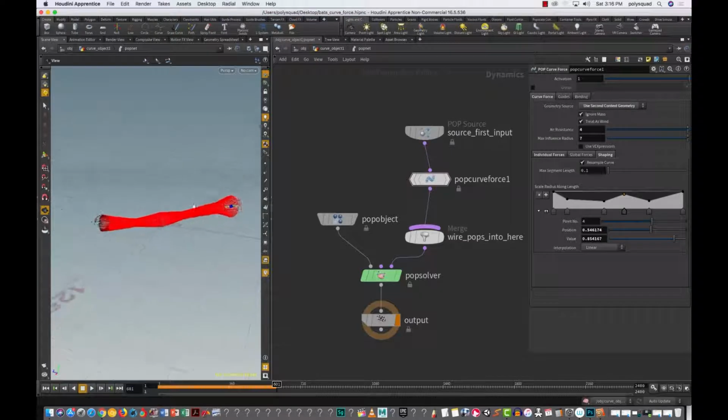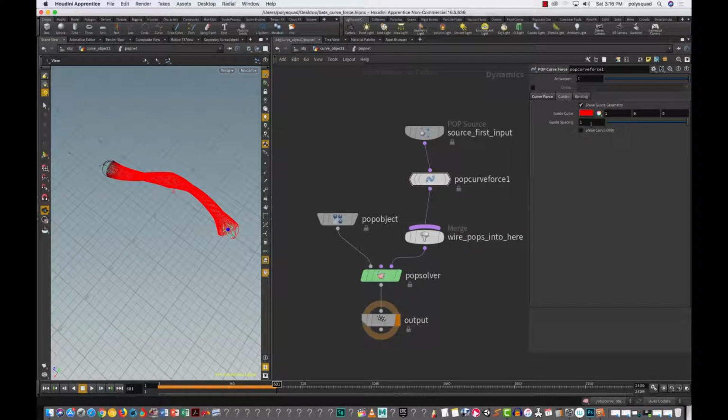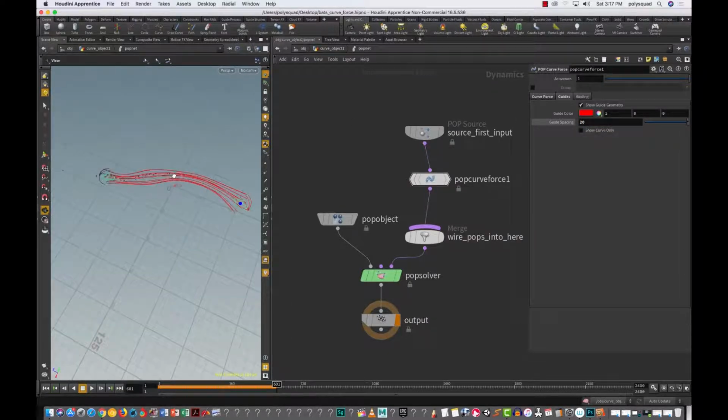And that's also going to change the forces along your curve. So that's under shaping. And I can take my grid spacing up here.